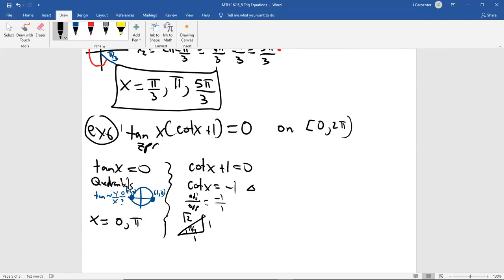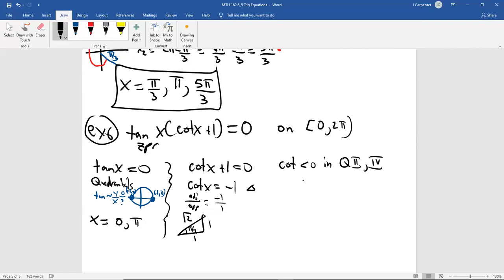So then we have to come back and say, well, cotangent is negative in quadrants what? Well, it's in the same quadrants that tangent's negative. They're all positive in quadrant 1, and then the smart trig class T says tangent's positive in quadrant 3. So if tangent's positive in quadrant 1 and 3, that means it's negative in quadrant 2 and 4. So we need to put this reference angle in quadrant 2 and 4.